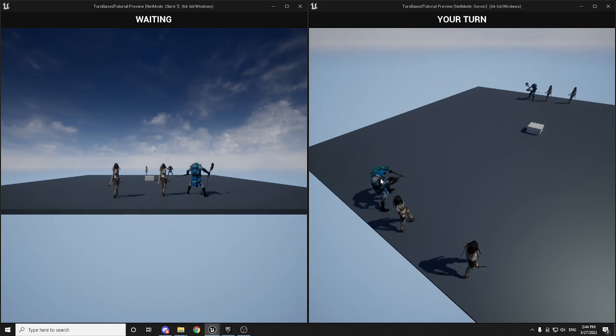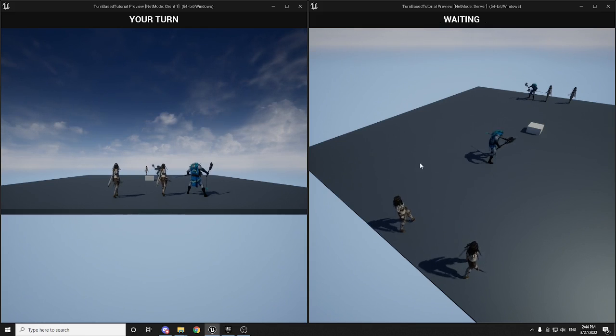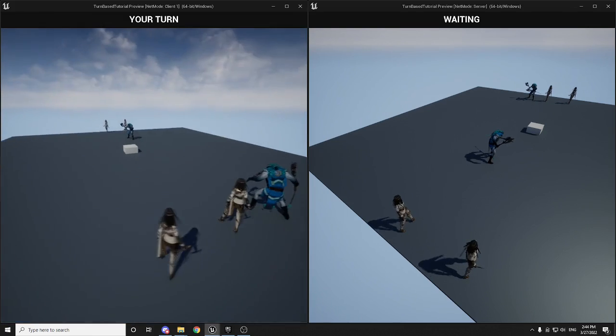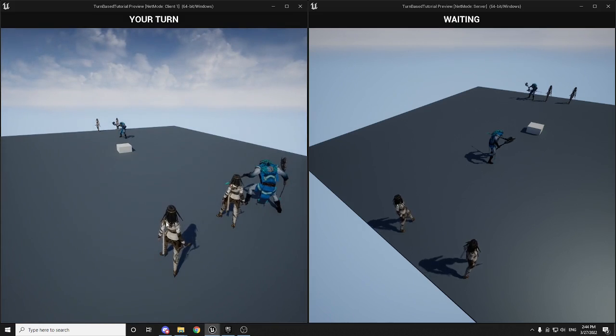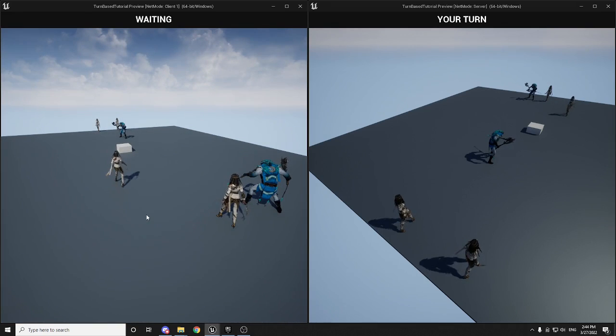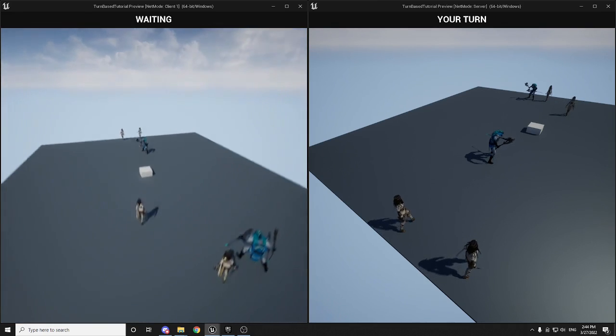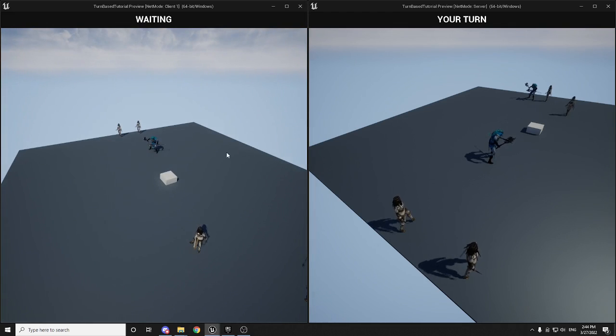But if I select one of my characters here, so I select this guy, now he's selected kind of behind the scenes. It's kind of hard to tell right now. But if I tell him to move, so I'm going to click right here now, you can see he kind of skateboards over there. That's what I was saying about the animation graphs. They're kind of broken. I can show you how to fix this though if you're curious. But yes, and then it says waiting. So now it's no longer my turn. Now on this side, we can do the same thing. Take this guy and move him or her. And now she moves there. And you'll notice now it's my turn on the right.